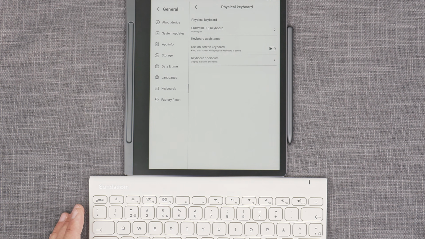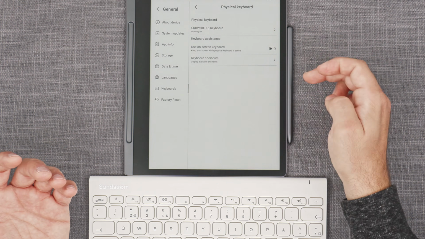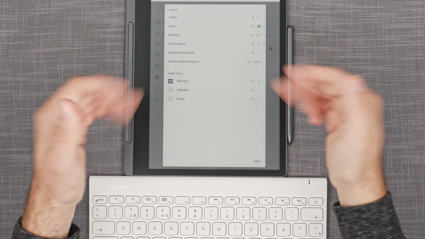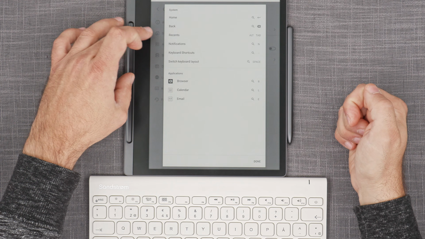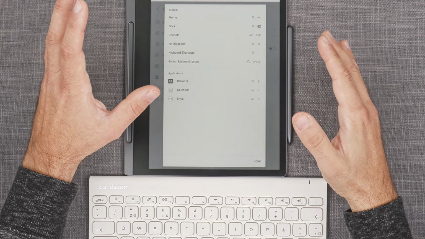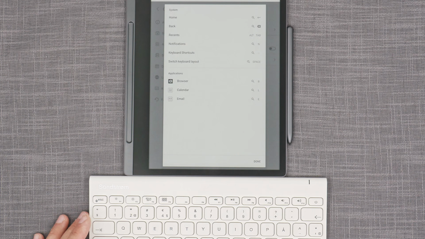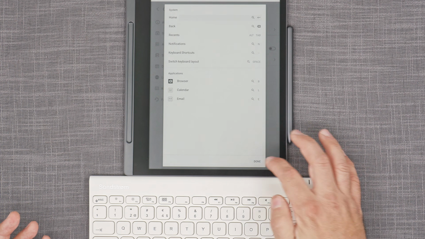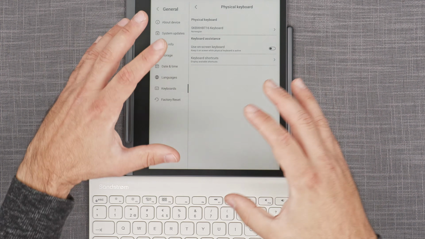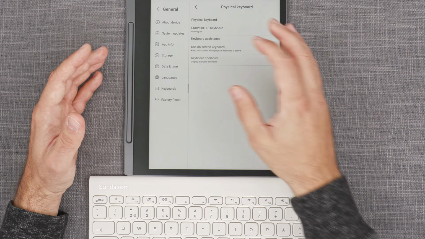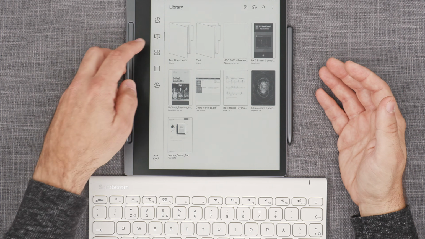And now I'm trying to use the Control and minus, but it doesn't really work. It's supposed to open the keyboard shortcuts here. The recent one works kind of, but it's a little bit weird. Back, so Control and backspace, doesn't work. And home, it's telling me what I'm triggering, but it's not doing what it's supposed to do. So the keyboard shortcuts are kind of sort of there, but they don't really work.